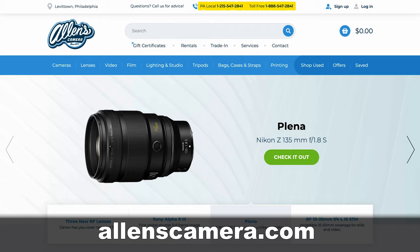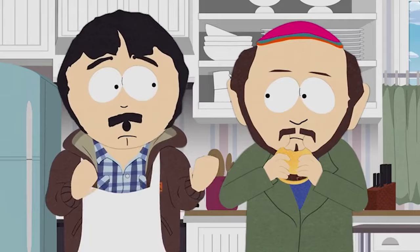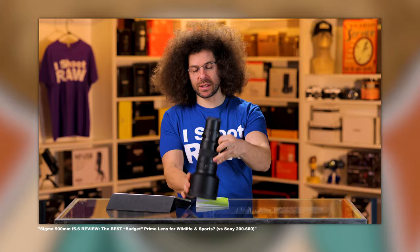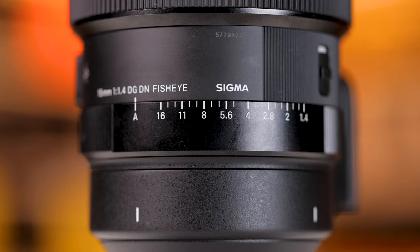Be sure to tell them that the Fro sent you. Let's kick off this week's fix with some Sigma lens news. Sigma has officially announced two new interesting Art lenses for the Sony E-mount. The lenses are a 500 5.6 that we have a review out of already, and the first of its kind, a 15mm 1.4 fisheye that we did do a review of that is currently being edited as we speak.